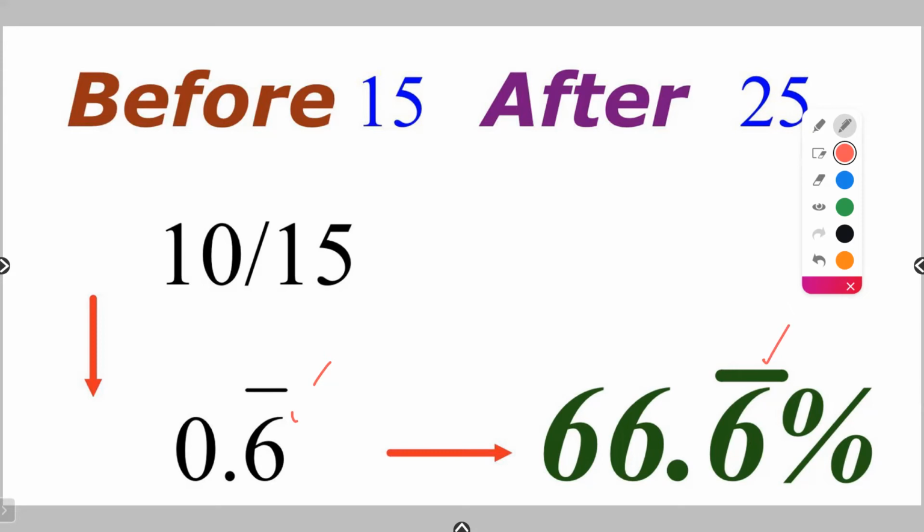Now, obviously, I want you to realize this. You see this from time to time on specific tests. It's impossible to write bar notation using computer programs. You're not going to have to do this on Socrative. You're not going to see that, okay? If you had a problem like this that was a repeater on a computer program, watch the directions, because it might say round to the 10th spot, round to the 100th spot, okay? But you won't ever have to do bar notation on something like that because of the limitations of the technology.